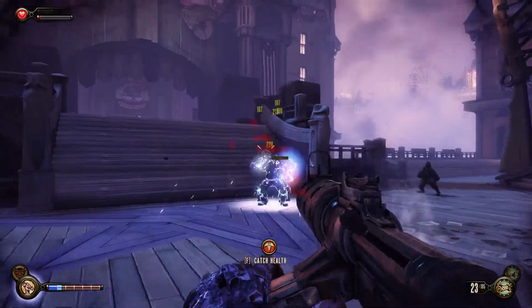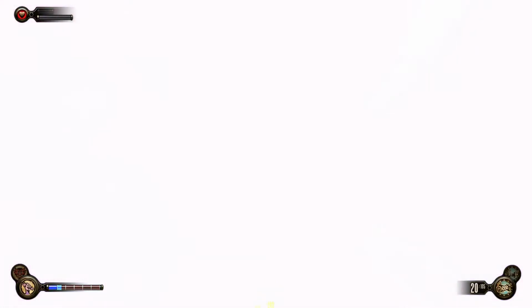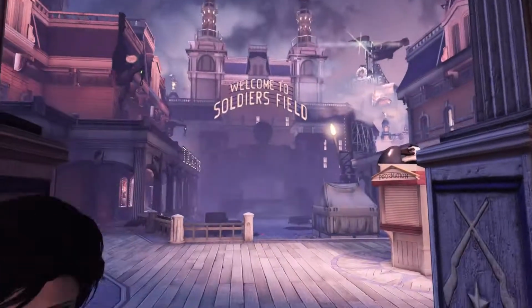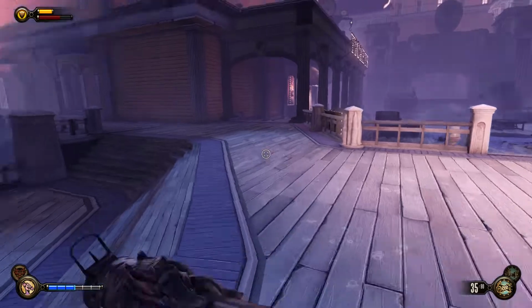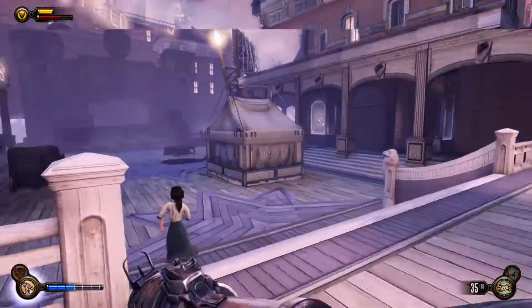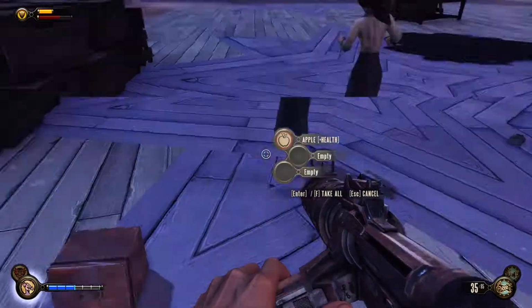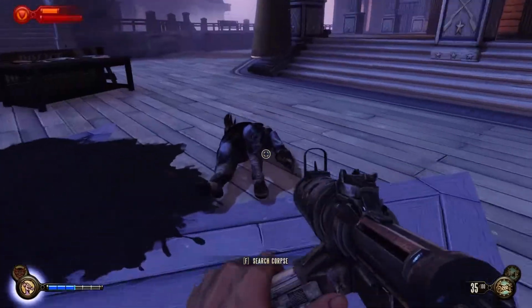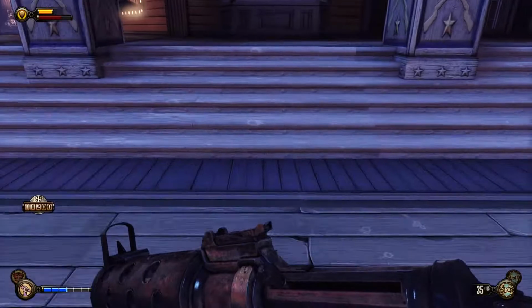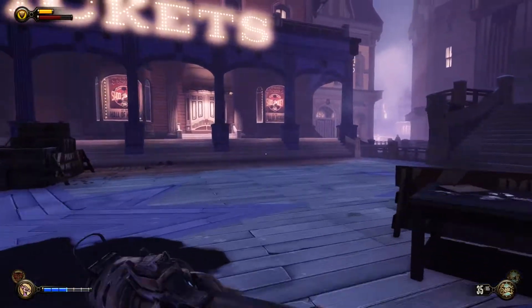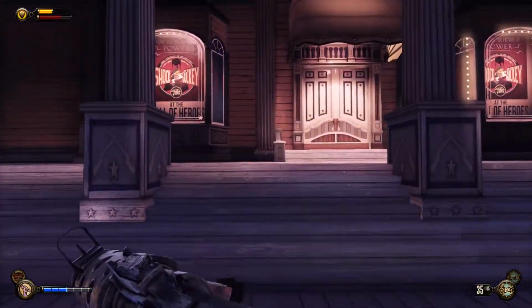There we go, making vulnerable. And I died again. Elizabeth saved me. Here she goes. There doesn't really seem to be any penalties except a little bit less health. That seems to be the only penalty for dying, which is really, really weird. Not really used to playing a game where you don't have a real penalty for death.